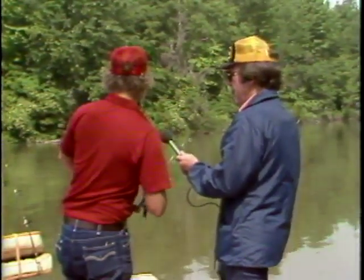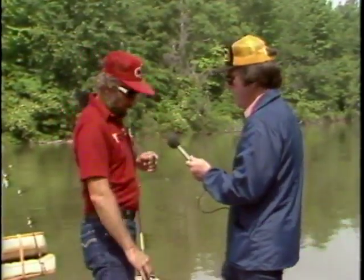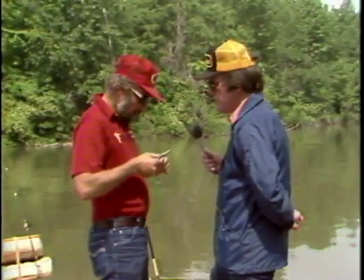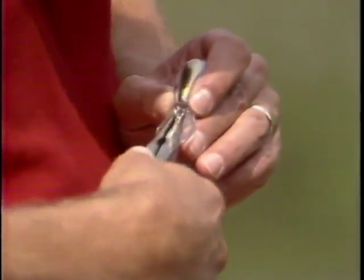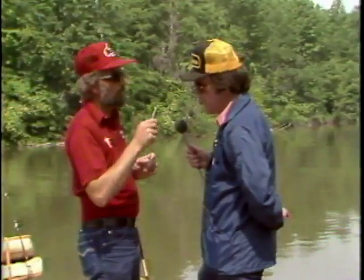I want to tune this bait, or true it up, what we call tuning a crankbait. To get your natural action from a bait, it has to run absolutely straight. That bait was running a little bit to the left. I keep these needle-nose pliers handy. You have a very small eye ring here, and if it's running to the left, you want to bend that eye ring slightly to the right, bending it in the opposite direction from which it's running off.